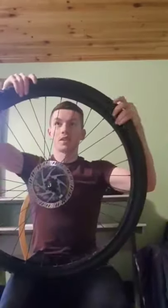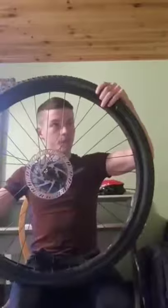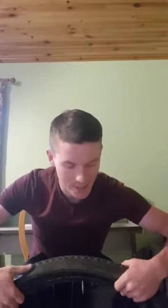So the next thing we're doing is placing the tire back onto the rim before we put our inner tube in, okay? This is a fairly straightforward job. If you struggle with this, you can use your tire lever to get the tire back onto the rim, like so. Now, the next thing is we're placing the inner tube back in. On the rim, there's a hole for where the valve of the inner tube sits in. So that's going to go in there, like so. Now all we're going to do is feed the inner tube, sorry, back into the tire walls, okay? Like so.